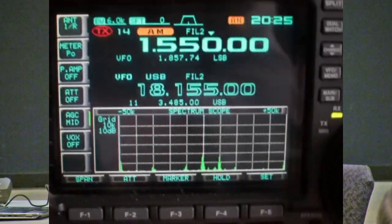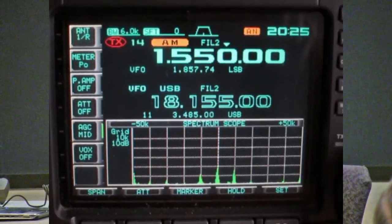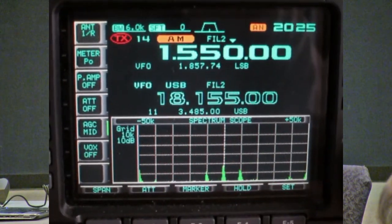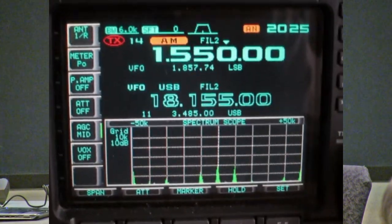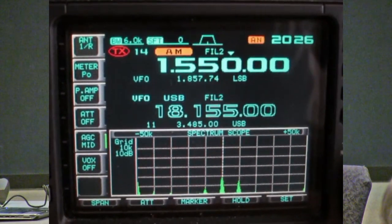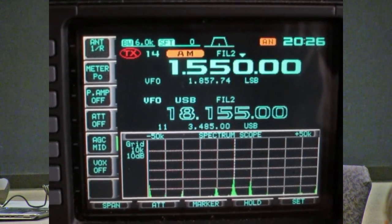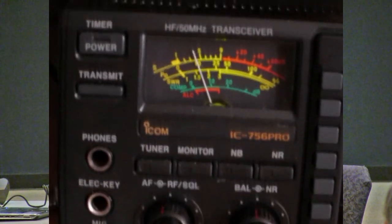Okay, now we're listening to a Canadian station, CBEF, located in Windsor, Ontario, pretty much straight north, so the Beverage antenna is favoring the northeast. We're off to the side a little bit, but we're also in a deep side lobe. As you can hear, the station is a little weaker, about S4 or S5.